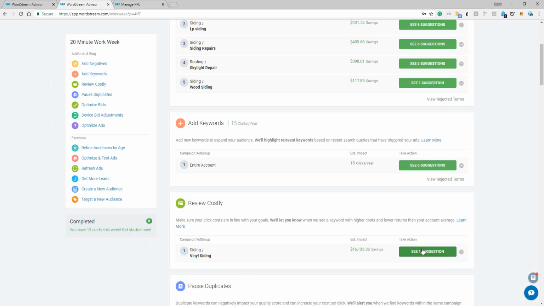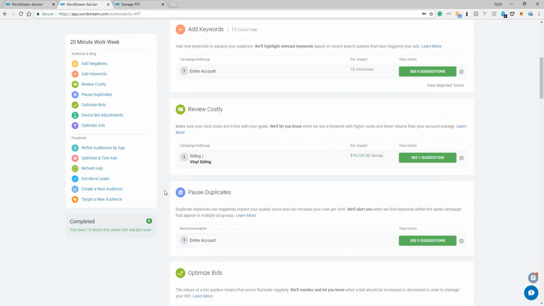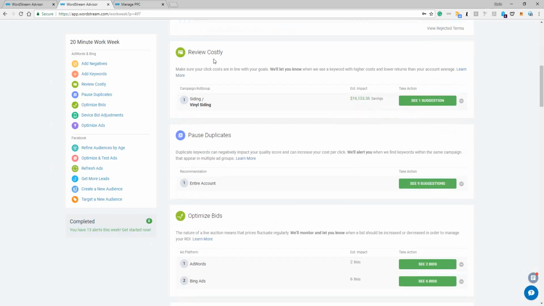Now, those first couple of alerts were obviously really directed at managing our queries and some ongoing work in the account, but as we all know, there's a number of areas that you have to focus on a weekly basis with your AdWords account. To look into some of these, we've got things like bidding management, so reviewing your most costly terms where you're spending the majority of your budget.